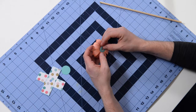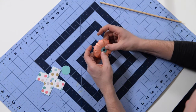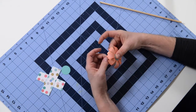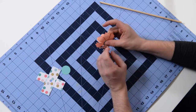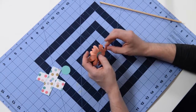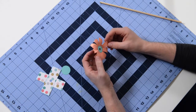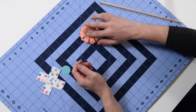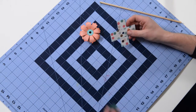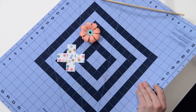And just pop that right on top so that it matches up with the existing holes there, the circles. Okay, so we've got, this is kind of just a little cherry on top. Okay, and you'll see where this goes in just a moment. All right, so that's all set. This guy looks pretty dry to me. This is going to go on the bottom and hide the ribbon after everything's all said and done.